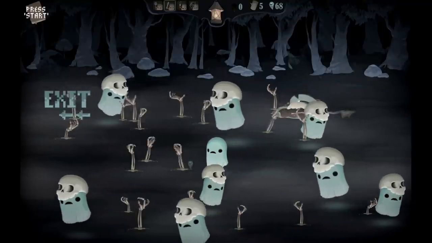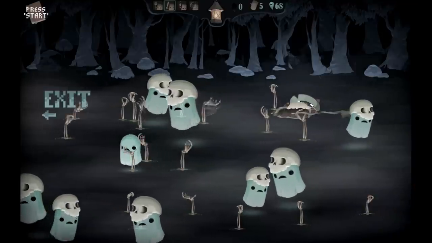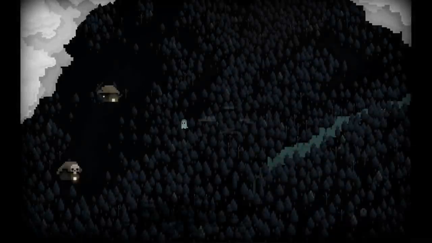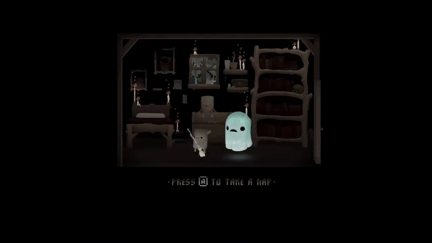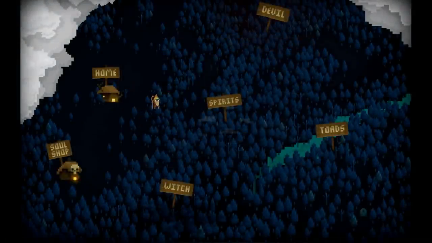Okay, we never got our sandwich. Oh, so sad. Okay, the exit's over here. So very sad. Do we just go all the way back home or press A to take a nap? Oh, do you just go back here and fall asleep? Oh, and look, we're fine. All right, well, let's head back out.